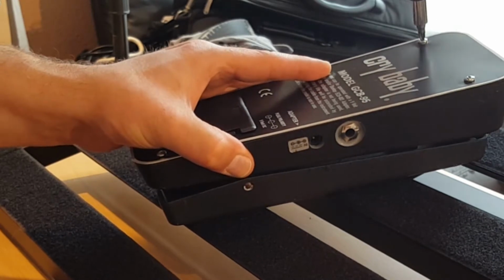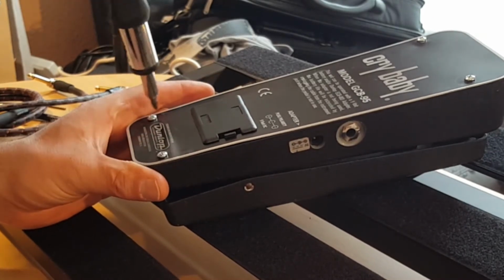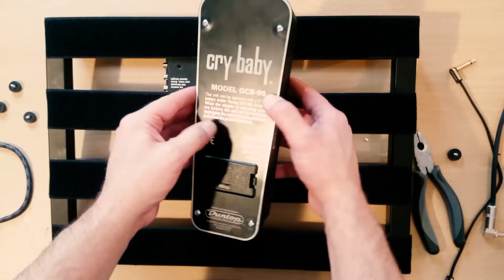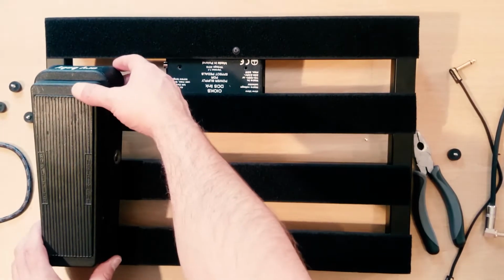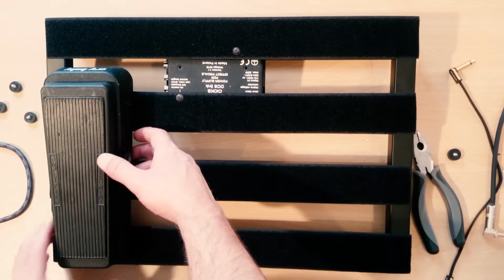Tighten them all up. Okay. So that's the feet off the wah, so now that will sit happily, and it's not guided by where the feet are, so I can basically have this wherever I want. I'm probably going to have it about there.